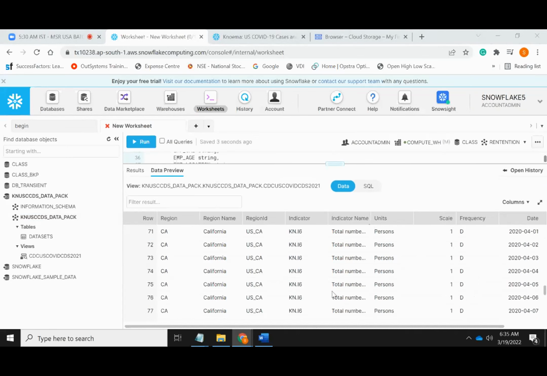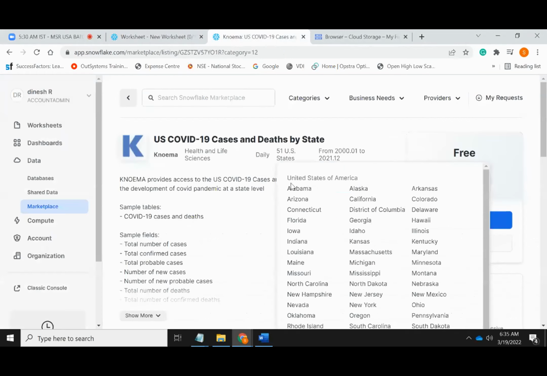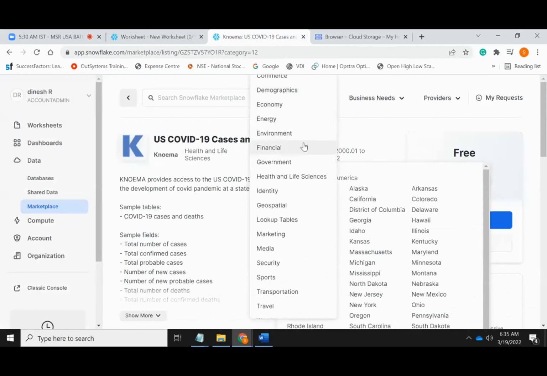So this is related to region and what the indicator is. They are giving some information related to this particular COVID information here, right? In the same way you can get related information if it is already available, like finance, economy or energy. Whatever it may be, if it is available for free, you can make use of this.